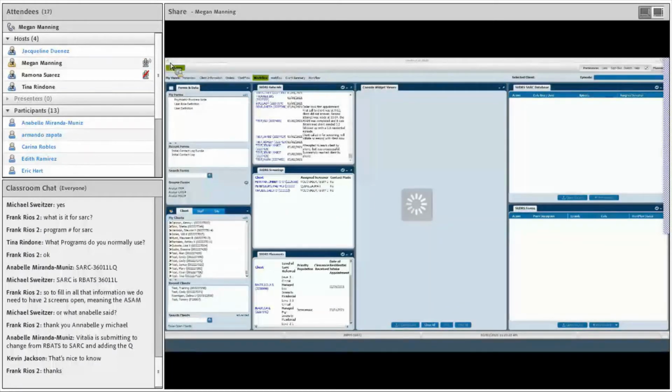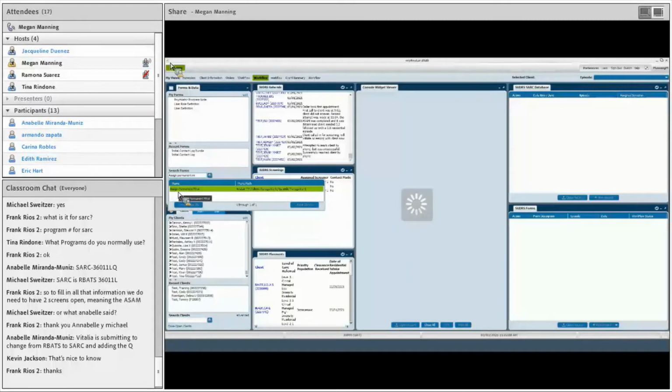Okay, so it is at this point in our process. We have scheduled our appointment for our client. This is where the appointment has been scheduled. When the client actually shows up for their appointment, we need to make sure that instead of this client having their temporary P number, that they have a permanent MR number, similar to all of these other clients that I see in my caseload. So in order to actually change this P number to an MRN number, we will actually open the form, assign permanent MR number.